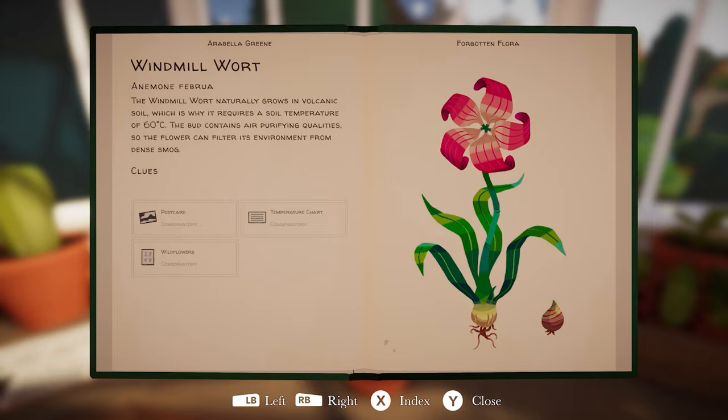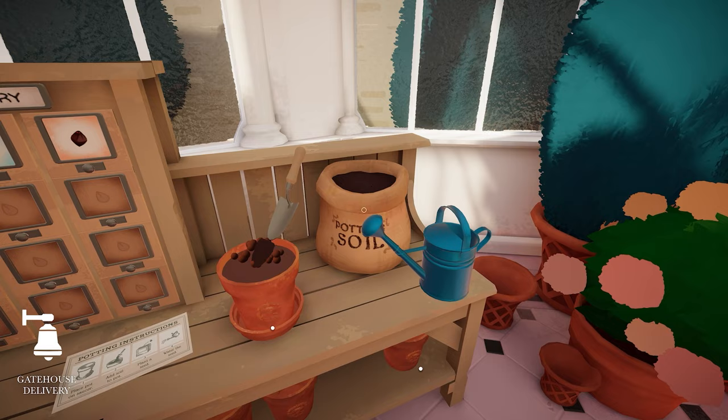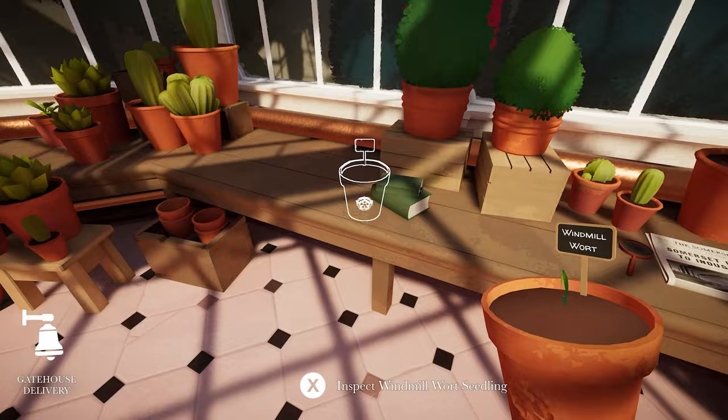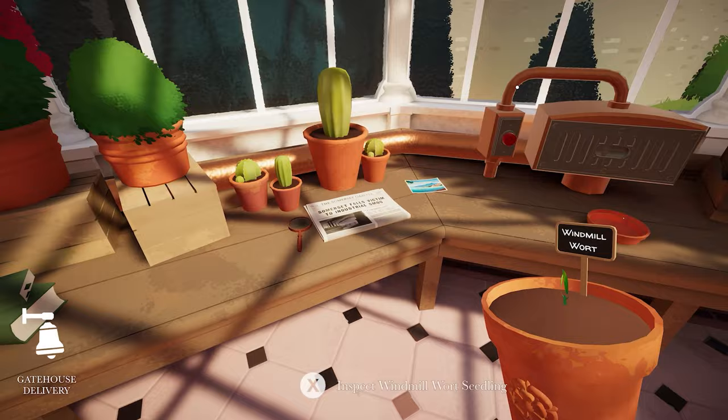Before progressing forward, we want to go ahead and grow two more of those windmill worts, as these are the easiest plants to grow in the game, and we'll be unlocking an achievement/trophy for growing the same plant three times. Additionally, you want to throw away a fully grown plant in the compost bin for another achievement/trophy, so we're going to be doing both of those right here.